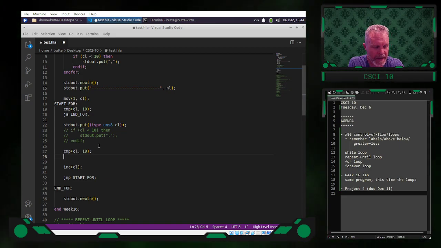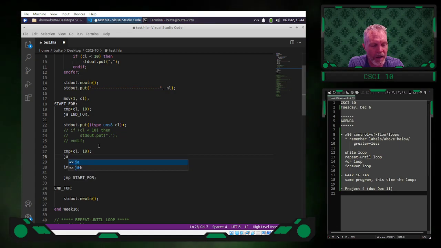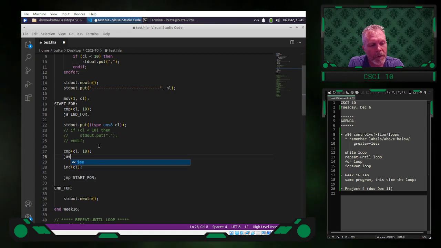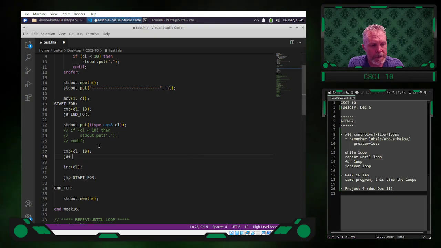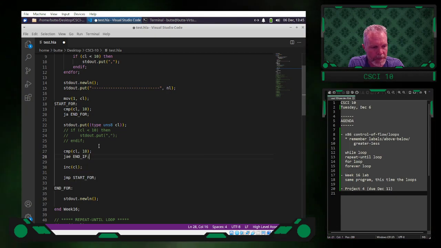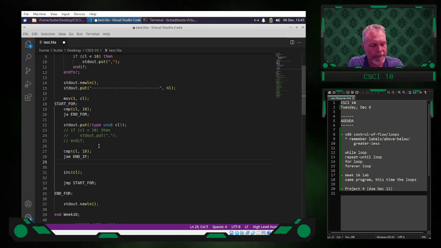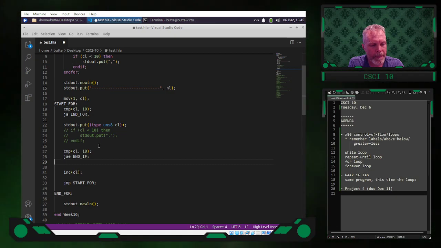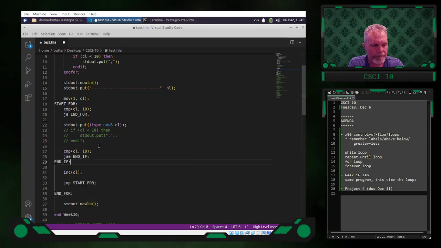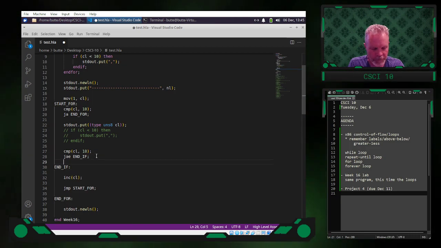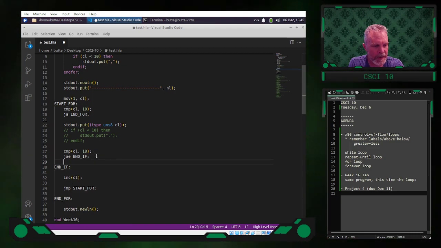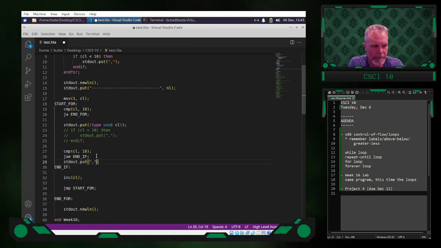So I'm just going to say jump above or equal to an end if. And if I don't do that jump, then I will do the standard out dot put.